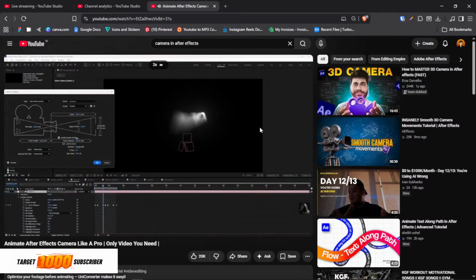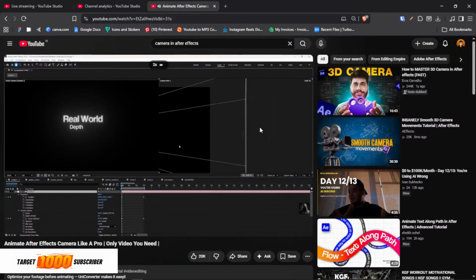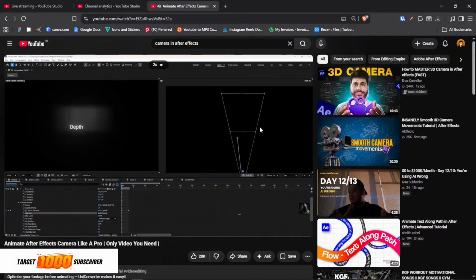In simple terms, if you increase the aperture, then it will decrease the f-stop value, and you will get a shallow depth of field. And if I want to blur the subject and focus my camera on the object, first we need to make sure our focus distance is reaching towards the object or background, and then slowly increase the aperture value, and you will start to see the subject is being blurry as we're increasing the aperture. You can also do this by increasing the blur level.